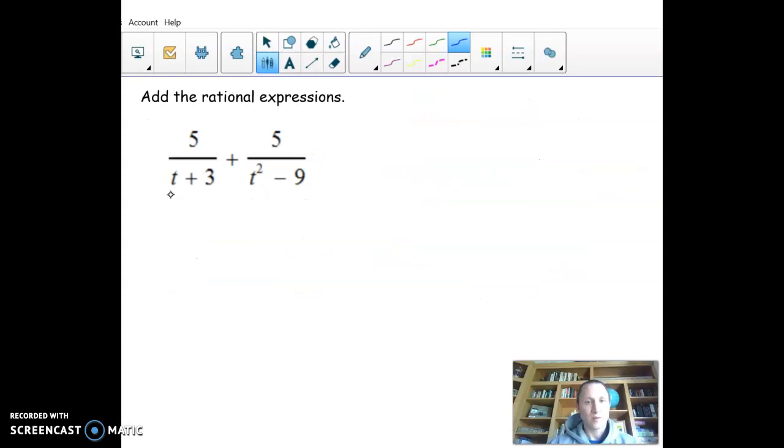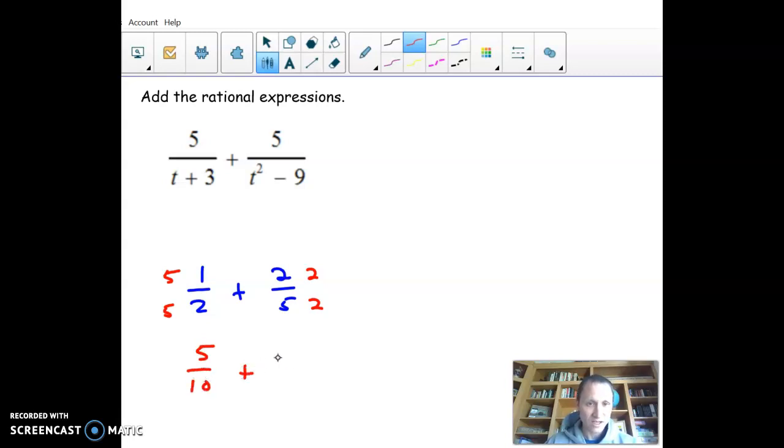Okay, next up, add one. Okay, so adding, if you forgot adding, think back to fractions, right? And so to add, we just need a common denominator. So basically on something like this, you would take this fraction times 5, and this one times 2, so that you have a common denominator of 10, right? So sometimes you got to multiply both fractions, sometimes you got to do just one, right? But once you get a common denominator, so 1/2 is the same thing as 5/10, 2/5 is the same thing as 4/10. And once you got a common denominator, now you can just add them.